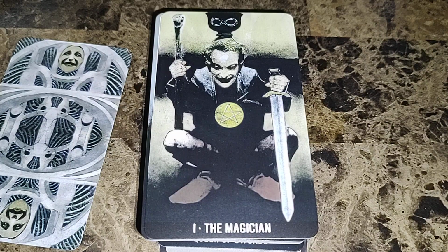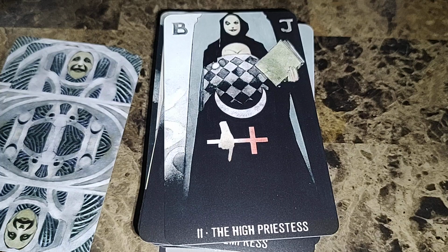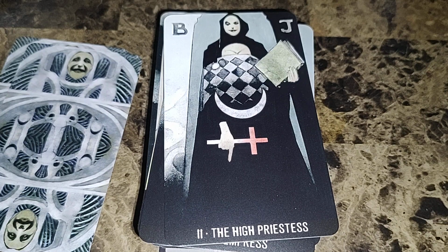The Magician, it very much feels like what this is, and I'm often attracted to decks that, if I'm attracted to a deck and I really don't know why, it's usually a spirit that wants me to buy that deck for them for a specific reason, because they're trying to connect with me through that deck. So that could be the issue here too, because I'm attracted, but I'm curious as to why. Because I do dark decks, but not this dark, if that makes sense, because this feels very, very dark.